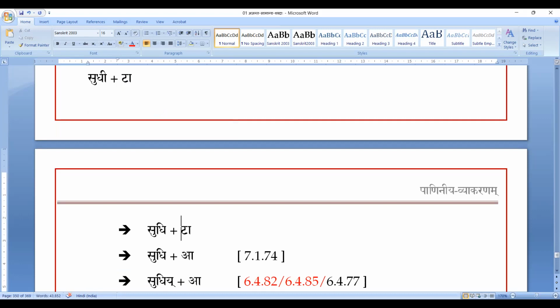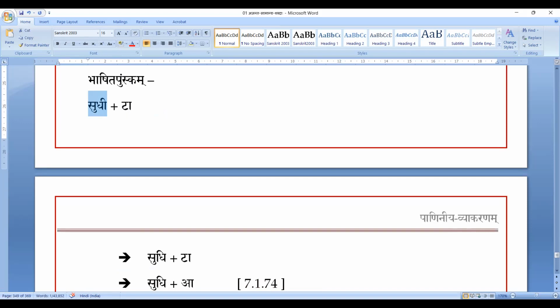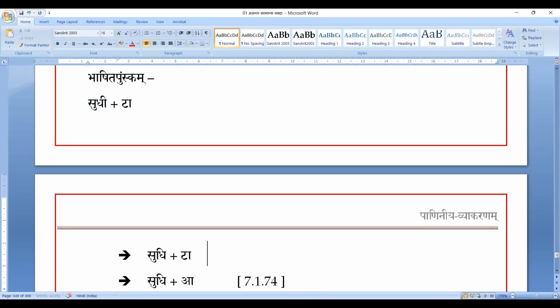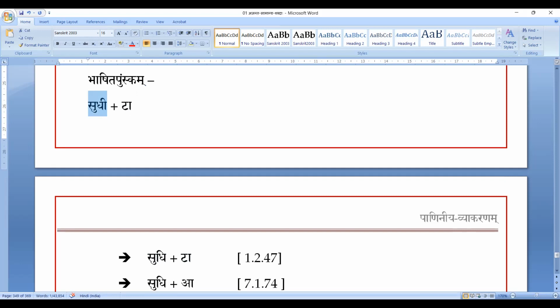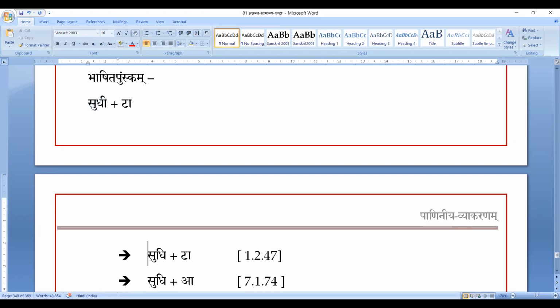I'm just writing one more step here. So here sudhi is the pullinga rupam. So it becomes sudhi, rasvaha pratipadikam napumsakasya, by 1:2:47. Now the sudhi is same as sudhi only, but it is rasvaha. Same as sudhi means it doesn't enjoy gisanya. If it enjoys gisanya, you will get the same form, harina, like sudhina, the previous one. Here, don't replace ta by ango nastriyam. Otherwise, saying bhashita pumskam is redundant, right? So here sudhi is like sudhi only. It is ikara, pullinga shabda, the prakriya you have to follow. So by this sutra 1.2.47, it has just become rasva. It doesn't mean it enjoys gisanya.